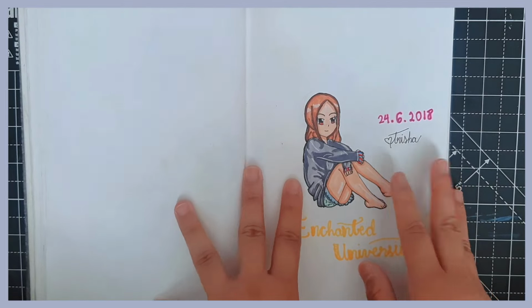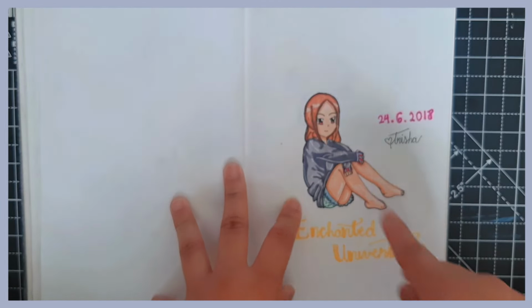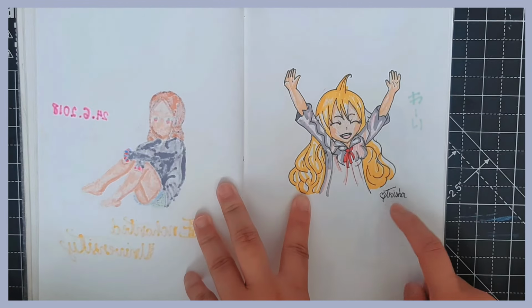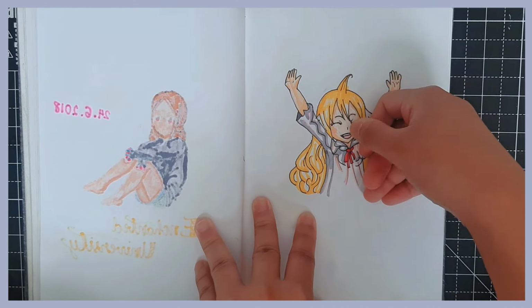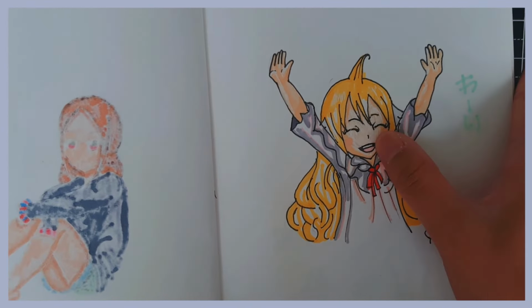Mavis! I think from here is when I got my first set of alcohol markers. Not gonna lie, it's actually not that bad, considering this is not marker paper, by the way. I really hate this one. I think the yellow is just too bright. I don't have the right color for the skin, that's why I used a white gel pen. You could see the streaks.